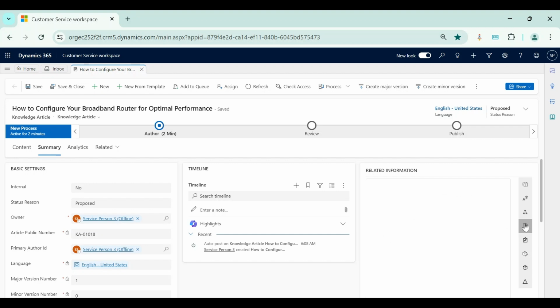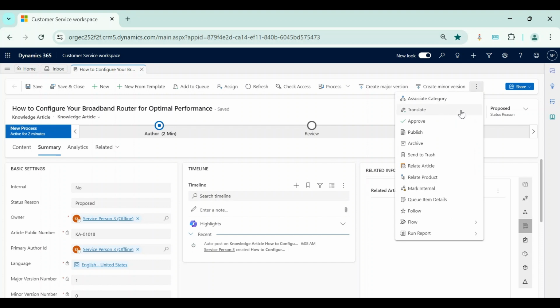Okay. And then we have these related articles. So currently, this is my main article, and if I want to create some other relation with another existing article, I can do that from here. I can create a new connection with the existing article, or I can also do it from the button available here. I have this relate article button.